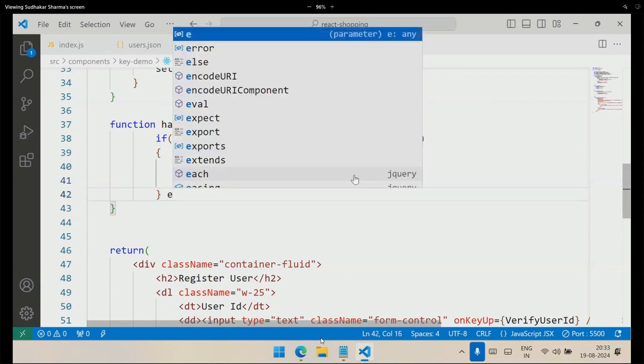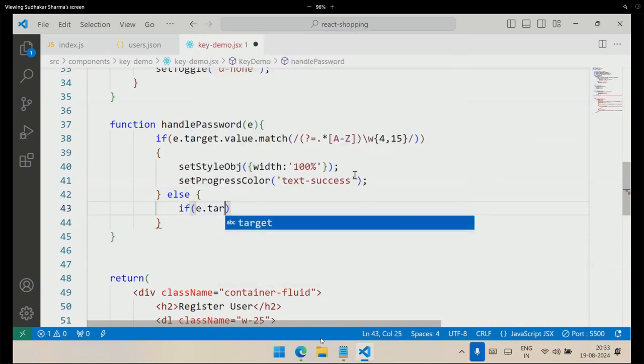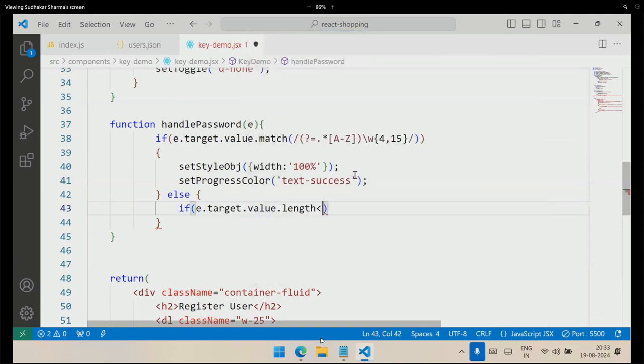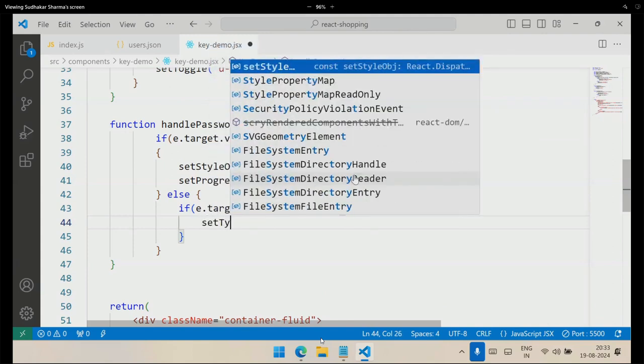Else what should happen? If it is not matching, we will write another condition. If e.target.value.length is less than 4. Less than 4 means it is not even matching the minimum requirement, because it should start with minimum 4, maximum 15. If it is not matching with the minimum requirement, set style object.